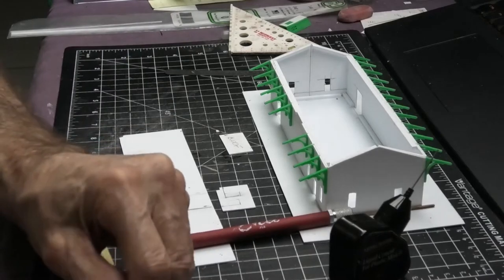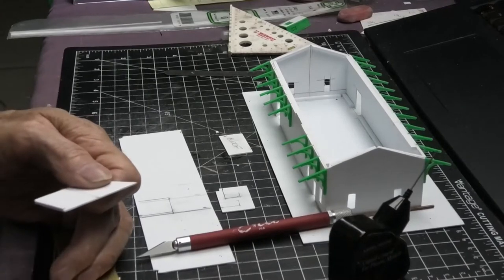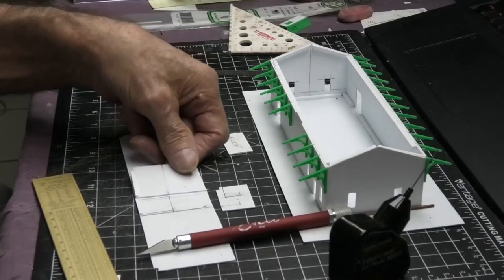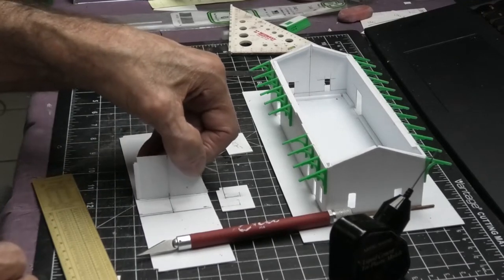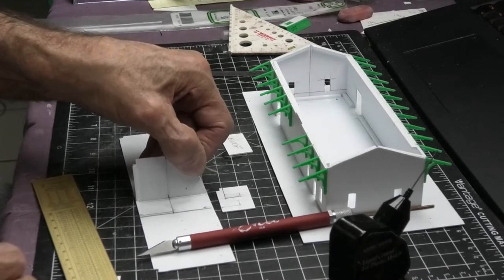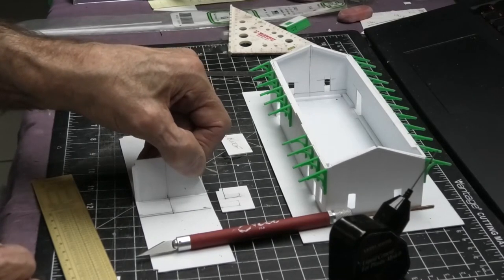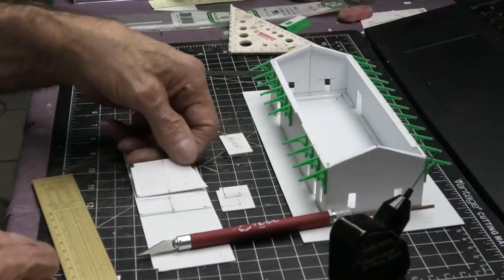And again, we're going to put on my ruler and push down on both pieces. Make sure it's flush, which it is. Got glue on my ruler. Not good, Vincent. All right, so now that those two pieces are together, I suppose I could put a vertical on there. I don't know how I'm going to glue this in place. You're saying, what do you mean you don't know? Well, I don't, because this is all afterthought. We'll get it figured out. You'll see, I promise we'll get it figured out.